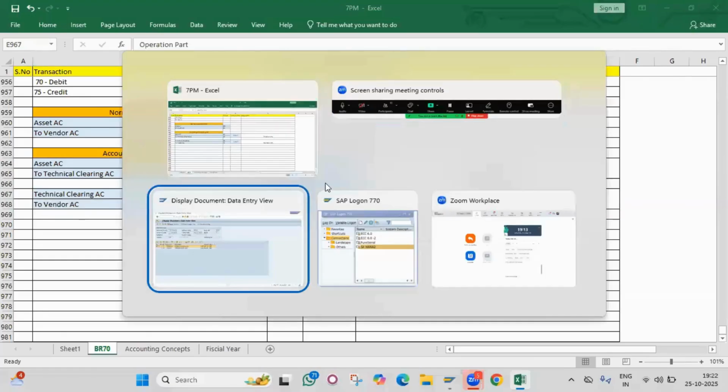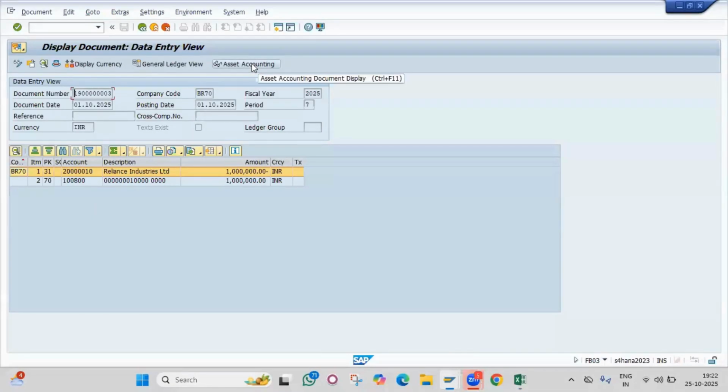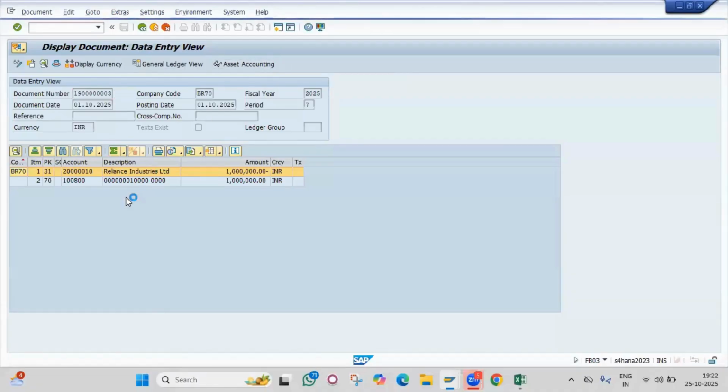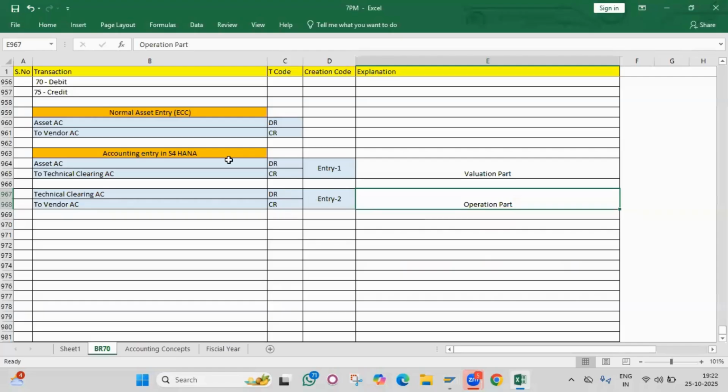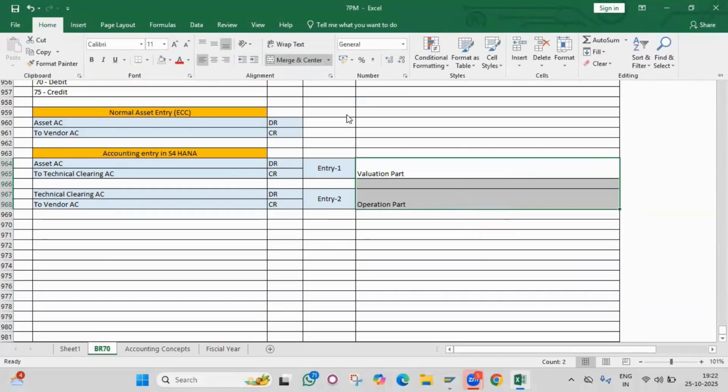If you display the document, if you go to accounting, asset accounting, you can observe there are two documents. This is the first document, this is the second document. So one document will be asset debit, technical clearing account credit. Here vendor credit, technical clearing account debit. Same thing, whatever I have explained you, that's what is applicable.